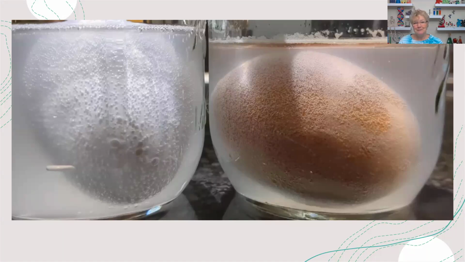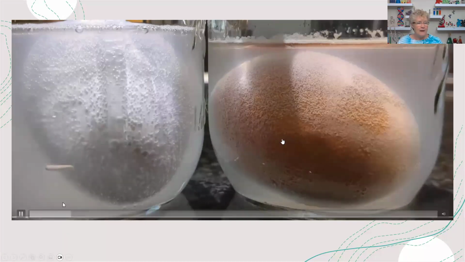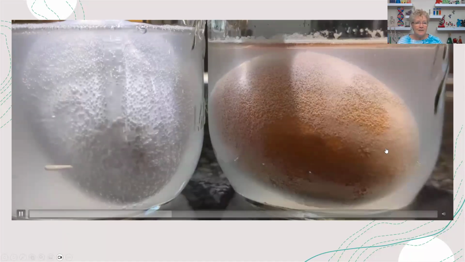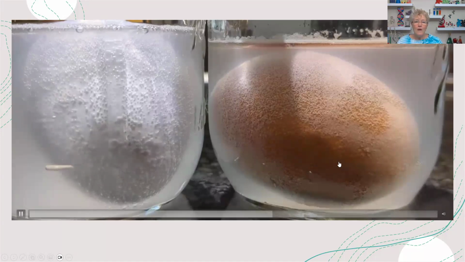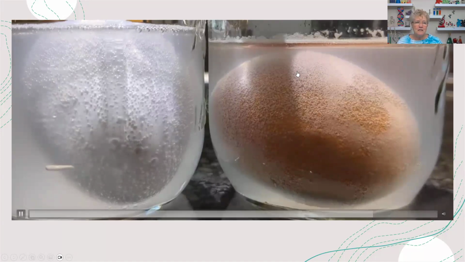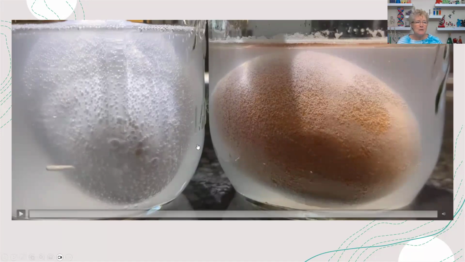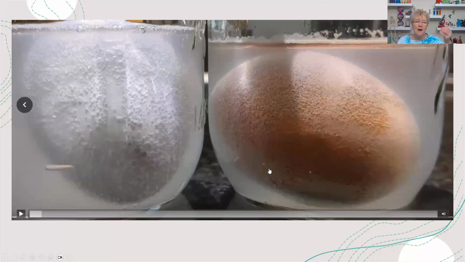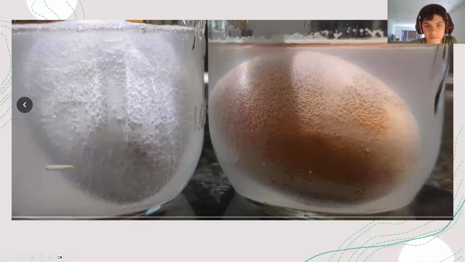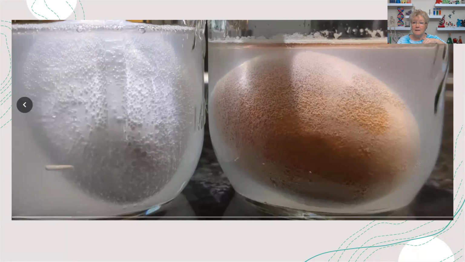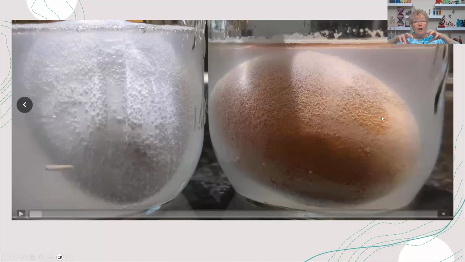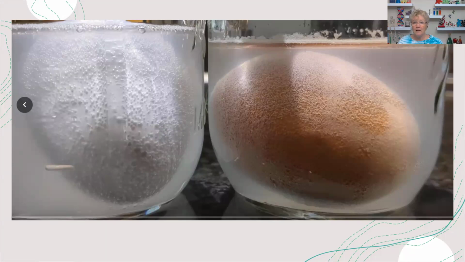So that's pretty cool. All right, so here's how this reaction that we're seeing right here works. The acetic acid in the vinegar reacts with the calcium carbonate in the shell and it produces these bubbles. Anybody take a guess what these bubbles are made of? What's coming off? Acetic acid. Acetic acid is in the vinegar at the beginning, but it's having a chemical reaction. Remember what a chemical reaction is. All of the atoms are taken apart and they're rearranged and put back together to make new products.